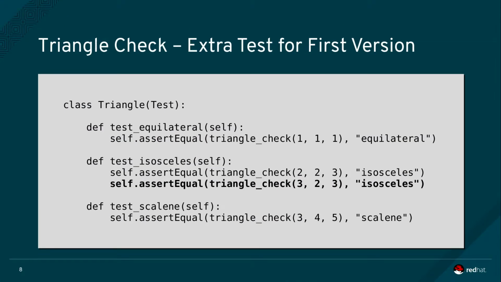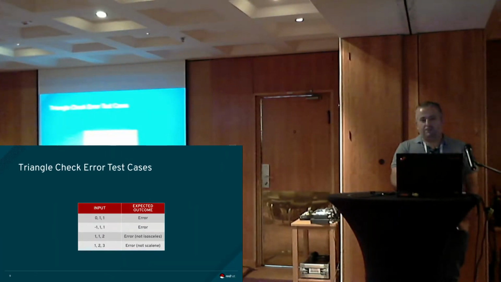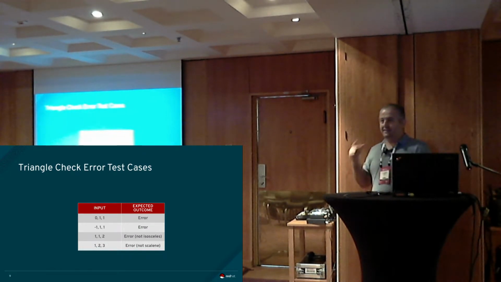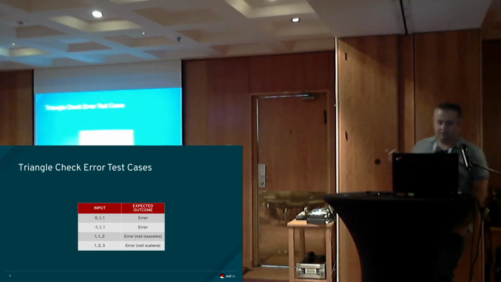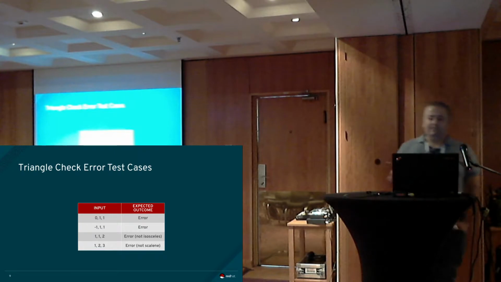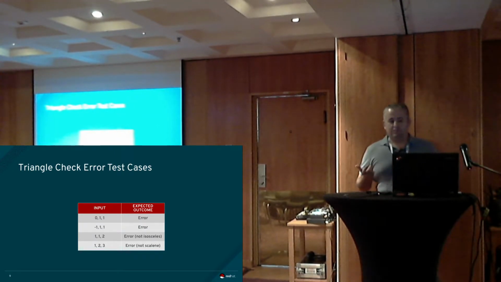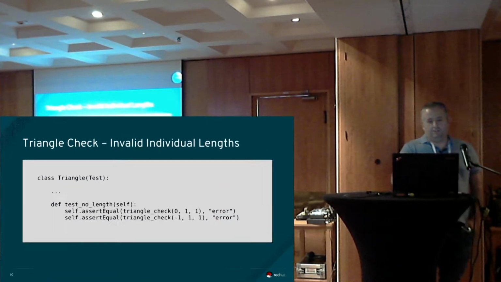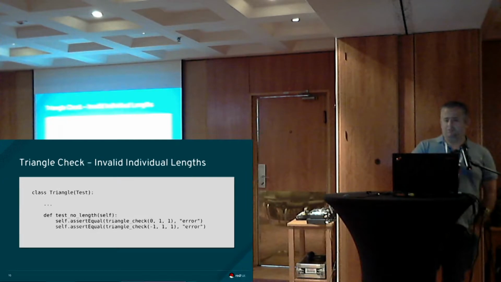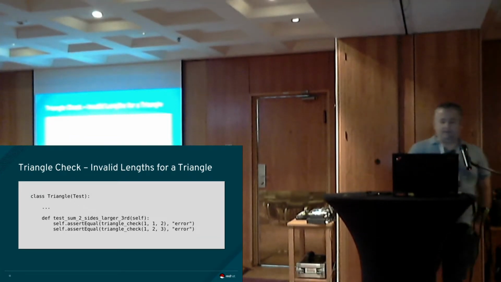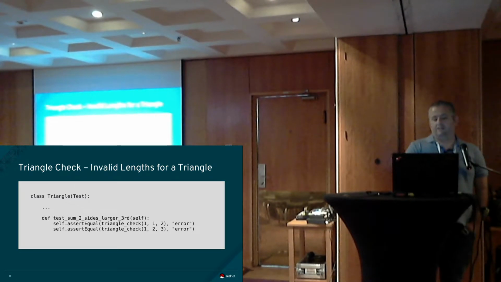So we go ahead and add an extended test, we catch errors, but we are pretty far from comprehensive test coverage in such a simple program. We can think about situations where we have a triangle side with null size, so it's 0 length. The expected outcome for that is an error. Negative sizes are also an error. And there are also situations where you would expect something to be an isosceles triangle, but it is not, and also a scalene triangle, but it is not. One of those situations we can translate as code like this. Again, pretty simple code. The other situation, where you expect triangles to be scalene or isosceles and they are not, is based on the fact that the sum of 2 sides of a triangle has to be larger than the other one.